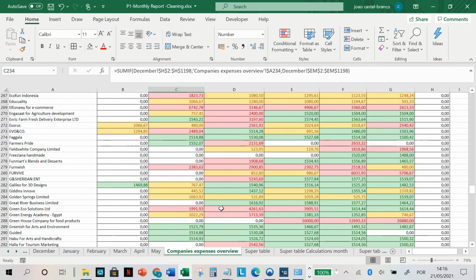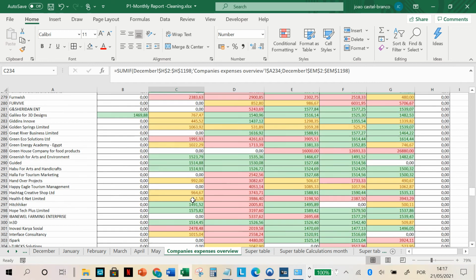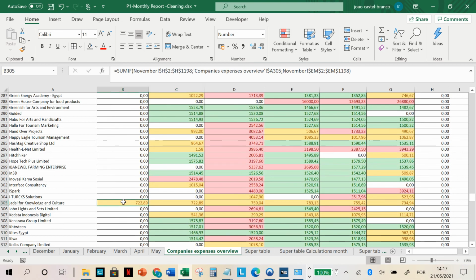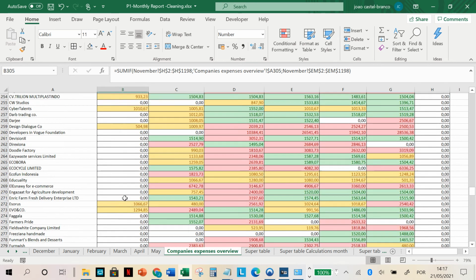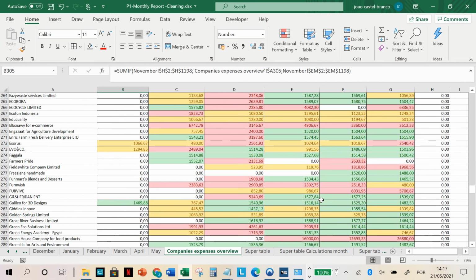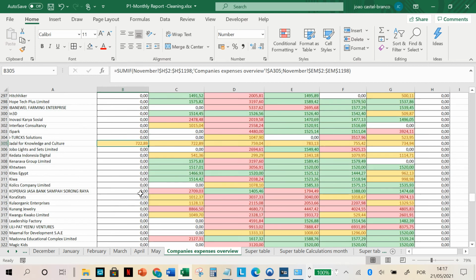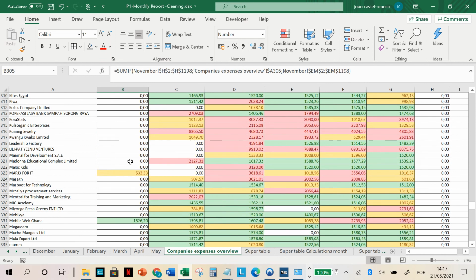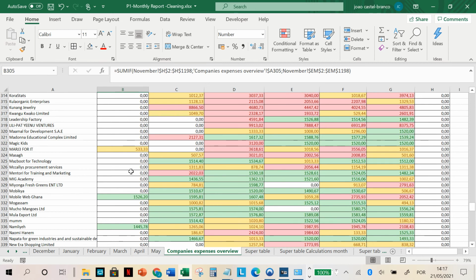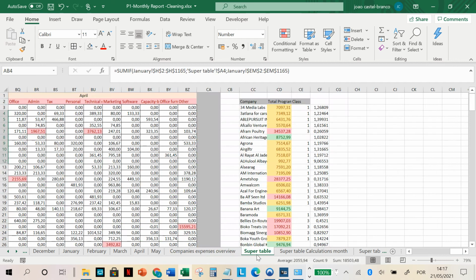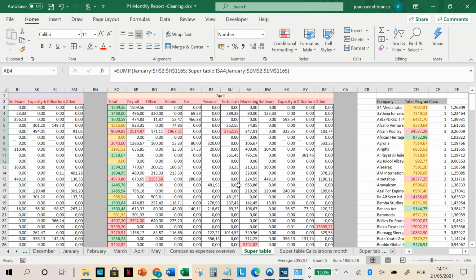So that I can manage better what I could do with the methods. From the logistics, people who didn't receive in November could put more expenses after. Actually, it didn't happen, so you don't see yellows that were compensated by reds. It's very rare. So this was not the problem, and this is not the logic that people followed when they were filling the survey. So that adjustment is not really necessary. It doesn't make sense.